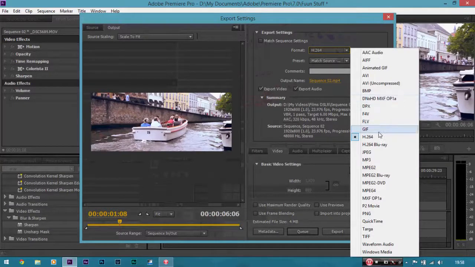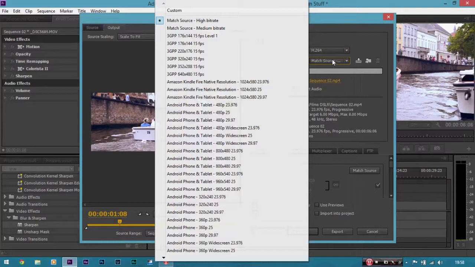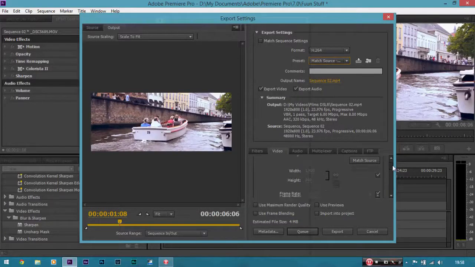So use H.264. Like I was saying, it's the standard, and it's used for everything nowadays, and it's a very good encoder. Now you can see it's automatically used Match Source High Bitrate. Just select that, and I'll take you through what it's done. It's basically automatically looked at all the settings and matched them. So it's matched the pixels, which is our widescreen, it's matched the frame rate, and it's matched the aspect ratio of the pixels, and everything else as well. Now that's fine, you can leave that because it's done it correctly.